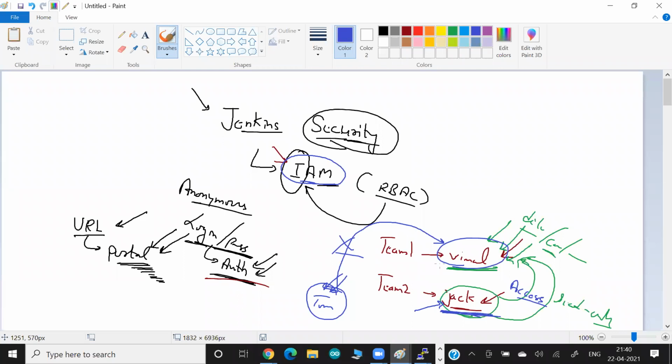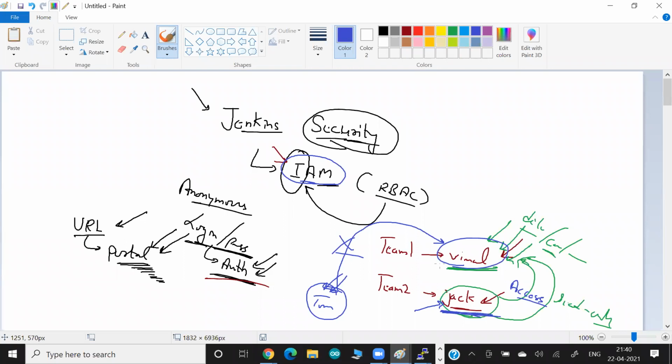Technically, this is a very common concept in any platform. If you go to Facebook also, in your account, you can give power to some other user so they can go and edit your post. In any other portal or product, this is a very common thing. In Facebook, you log in, so there's authentication, identity. After login, what can you do in your account, and what can you do in other accounts? That is your power. Power means what permissions you have, or permission means what access you have. So that, guys, is the whole meaning of IAM in simple terms.